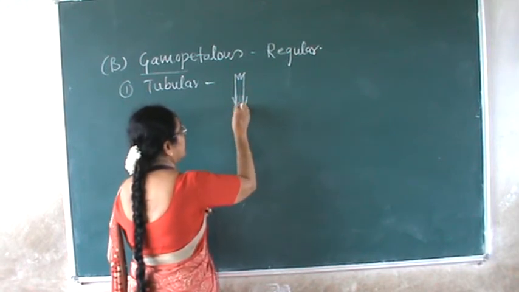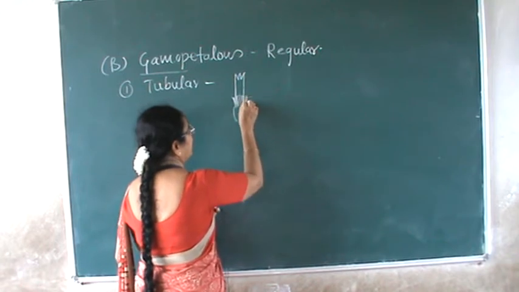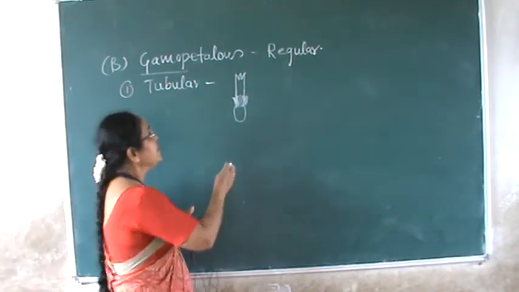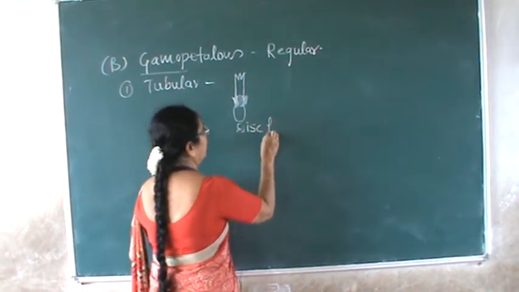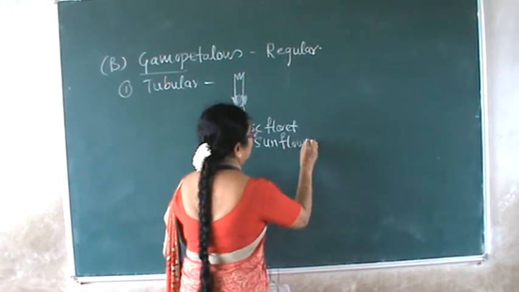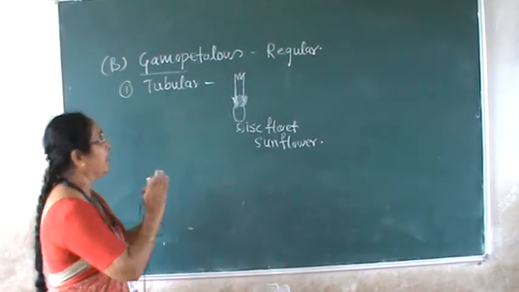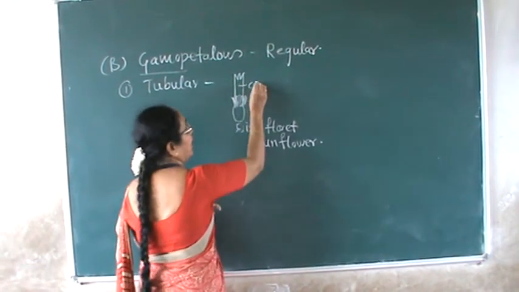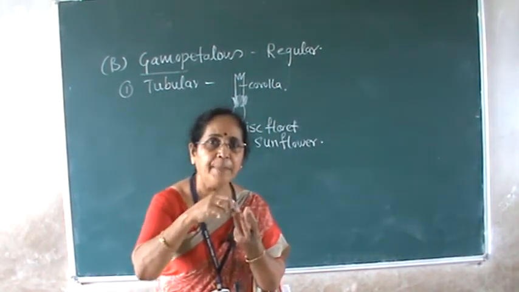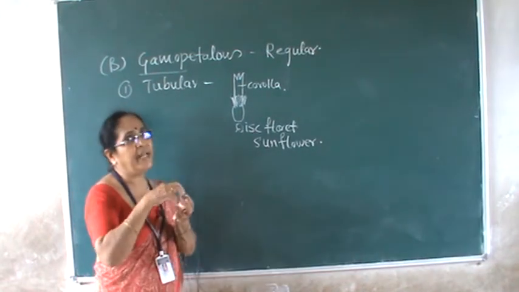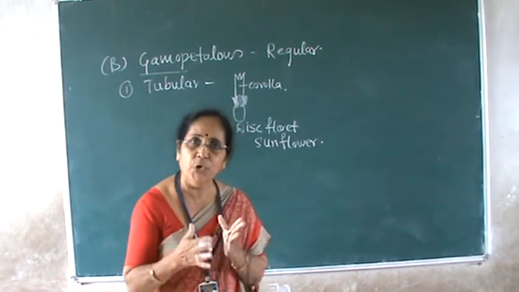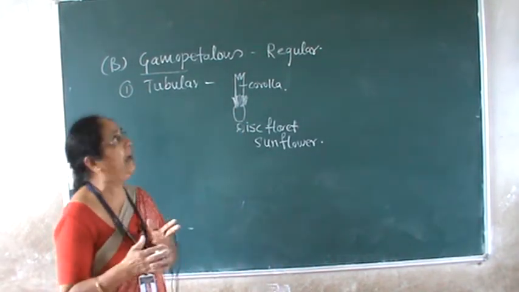In the previous class, you learnt about this kind of flower. This is the disc floret of sunflower, in sunflower family members. All 5 petals are fused to form the corolla. We can count the number of petals because all the tips are free. They are 5 in number, but all along its height the corolla lobes or petals are completely fused, which gives a tube-like appearance to the corolla, and hence it is called tubular.